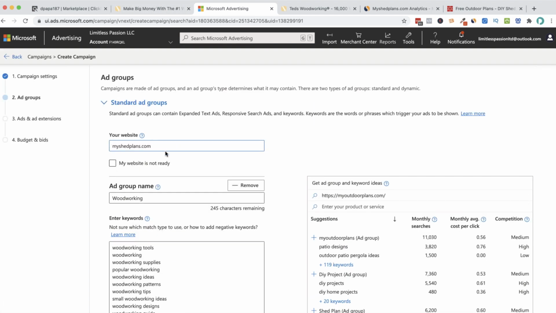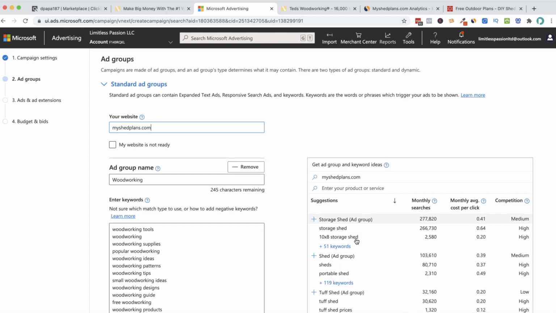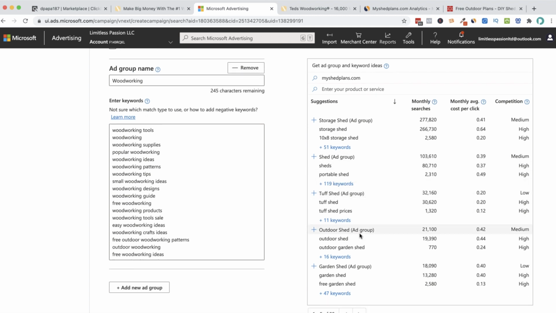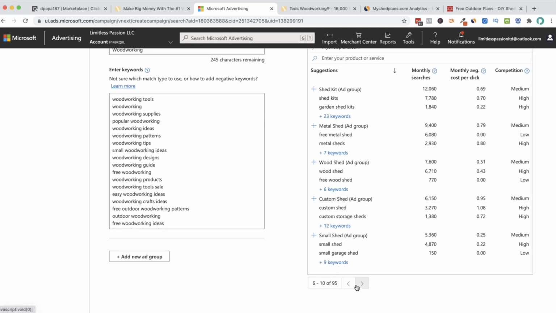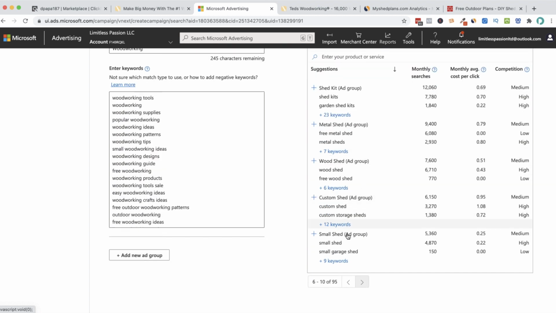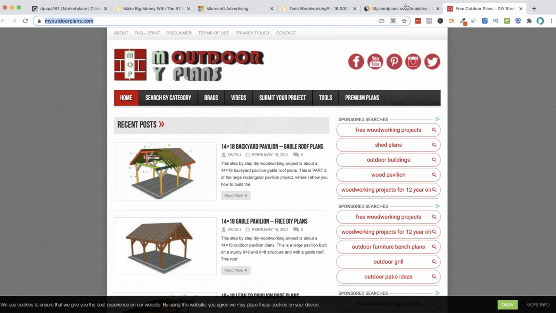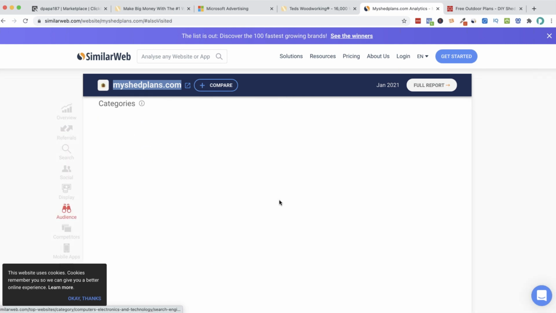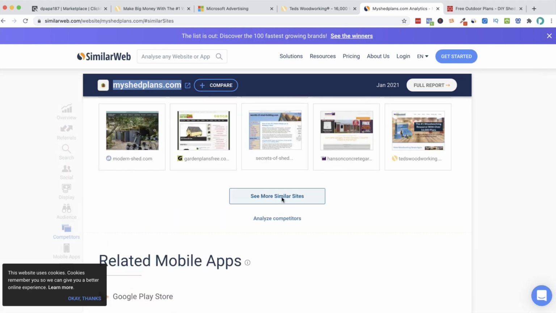But this is a great way to basically find more stuff. Look at this, it changes every time. And these are lower clicks that you can use. And this is a gold mine right now. So this guy plays with Shed. I don't know if Shed might be something that I want to use, but let me just get a couple more. I'm going to do two more ad groups and then we'll proceed to the ad.